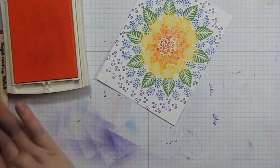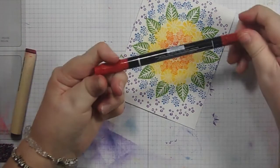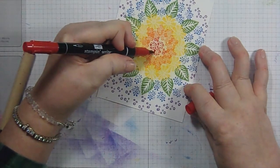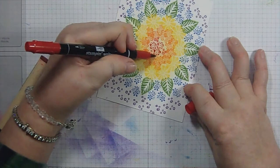Now, I don't like how my red isn't very red. Okay, I'm going to take this real red marker and try to reinforce the red of these flowers by going back over them a little bit with my marker.